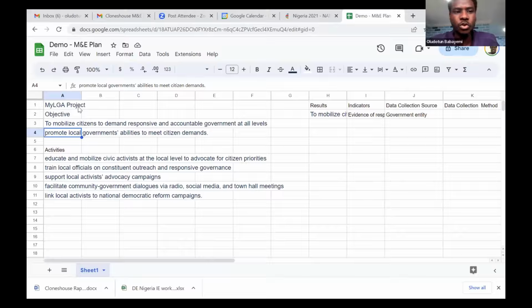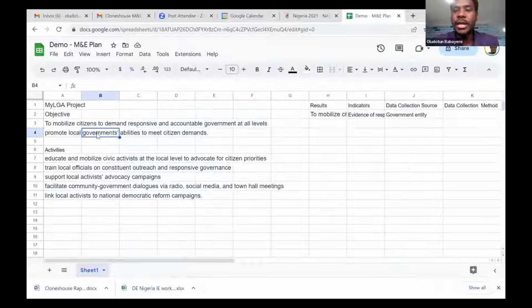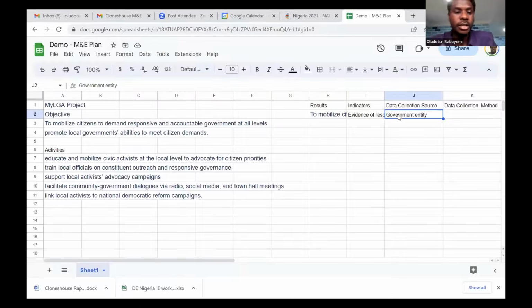So it means that they will train these local government officials to be responding. When they do that and they want to do data collection, I will refer to it as primary, if these sources are within their program, those people they've trained, they've taught how to respond, maybe through the FOI. So it becomes a primary source.